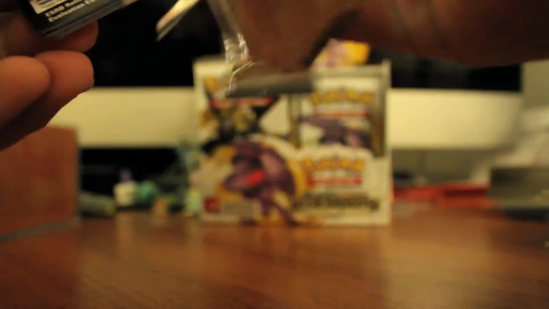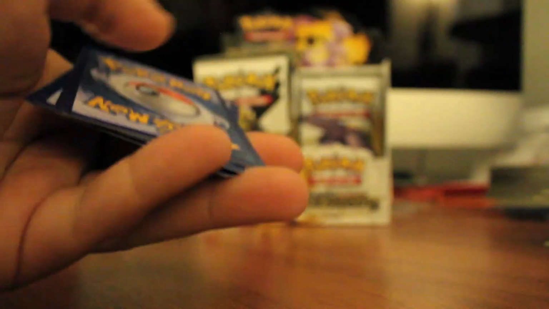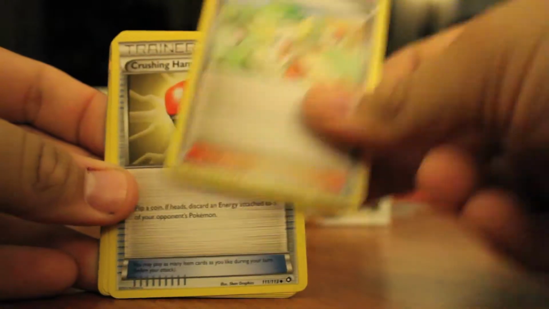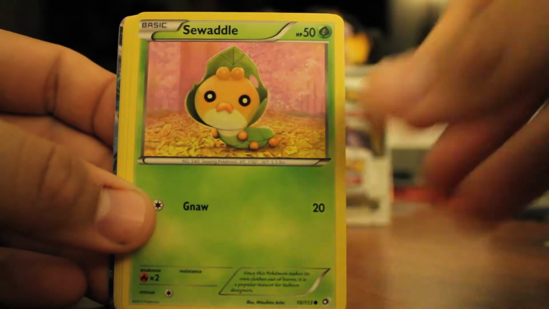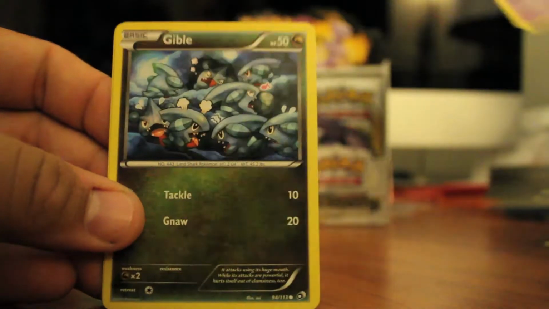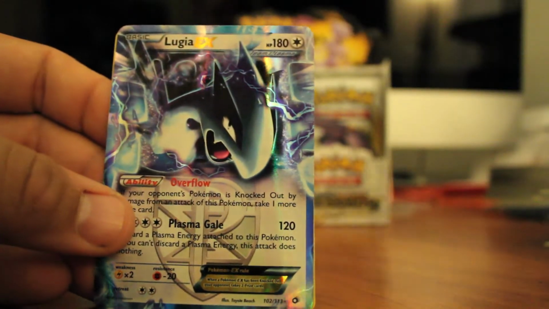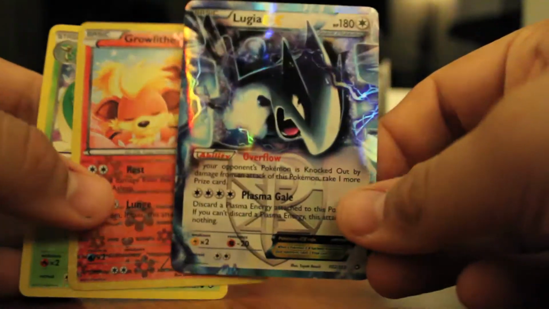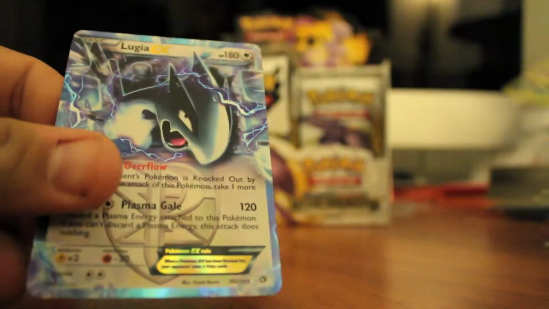I murdered this pack. What's happening? Give me good pulls. Alright. Bianca, also in the set. I keep forgetting some of these things are in the set. Crushing Hammer. Swadloon. Snivy. Ralts. Gible. Reverse Krookodile. Lugia EX. Alright. And Growlithe. And Servine.